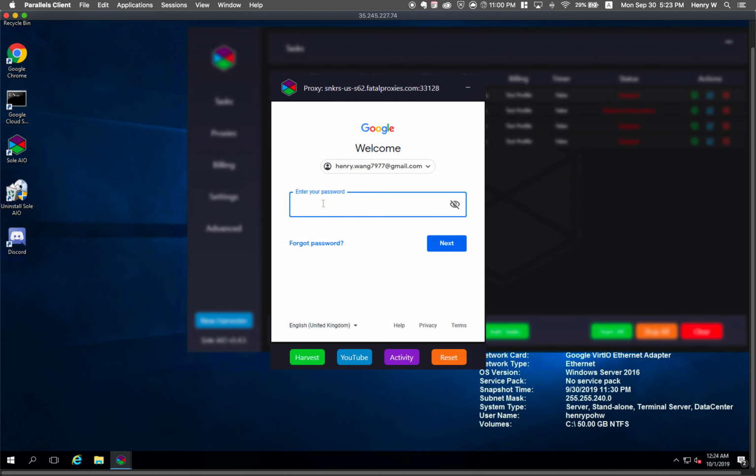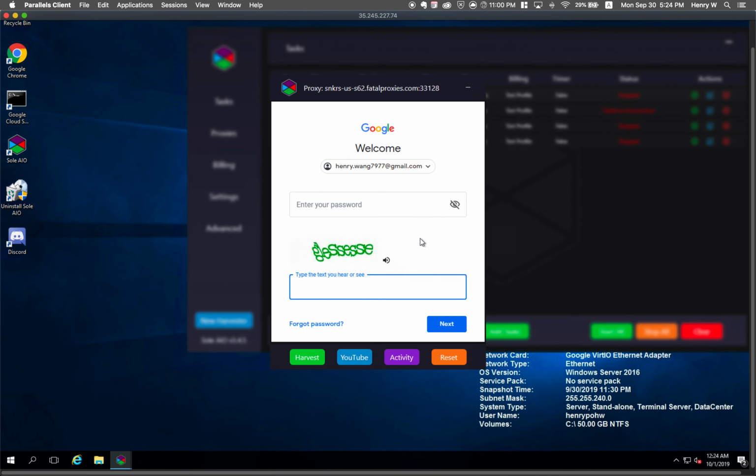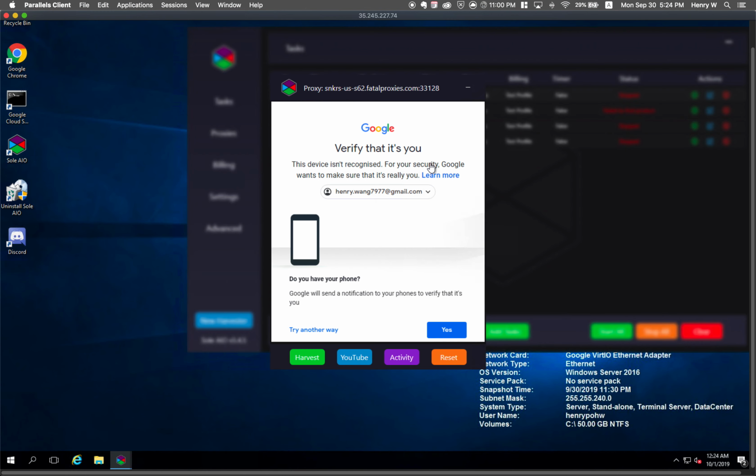So for me, this is my work email, so I use this a lot. You want to use the one you use often, because the one you use often has the most activity, which means that Google will think that you're less of a bot because you have more activity, right? And then here, sometimes because you're operating from a server, you need to fill in this little anti-bot thing too. And then you know that it works.